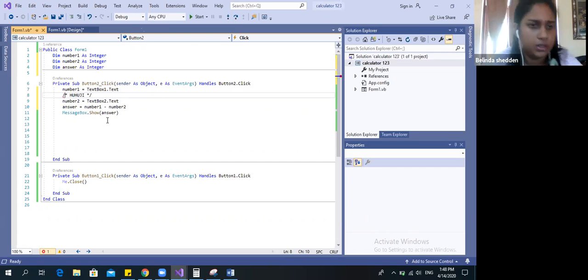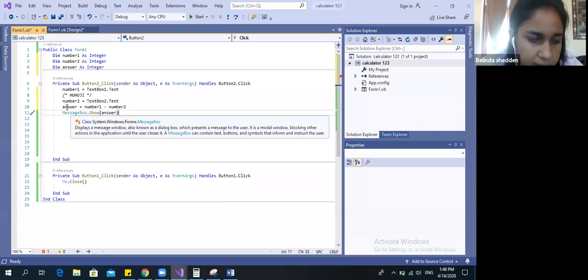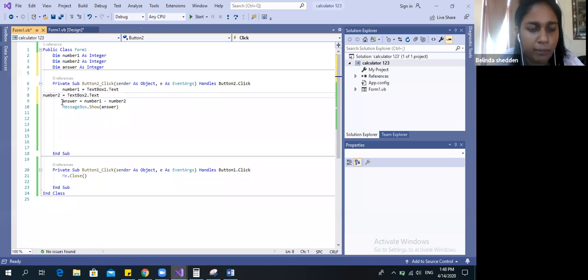When I search in Google, this is the correct one, but I don't know why it shows a small syntax error. Actually, when you comment, this should be in this color. It will be changed to this color. Maybe because this is an update version, it's not showing. I don't know, but that will be the commenting.